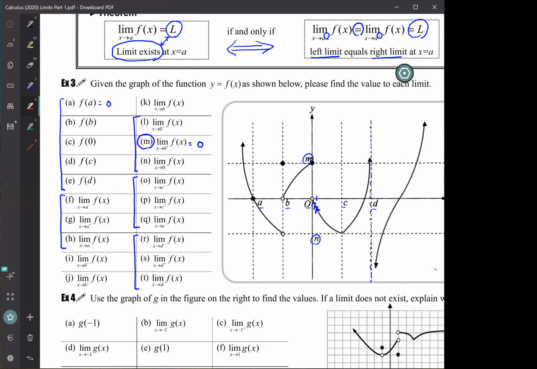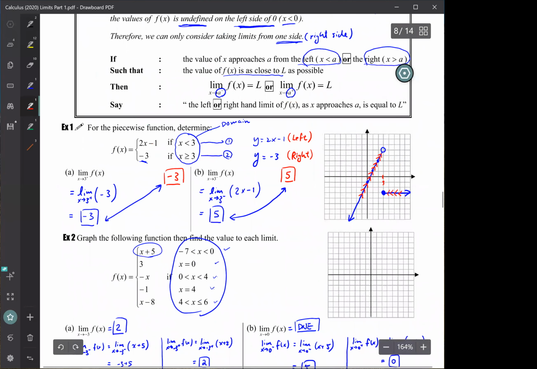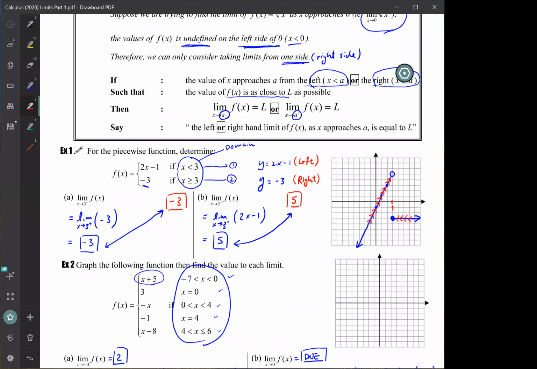Jason? Yes, Nicole. I don't really understand this graph. Which one? Which part don't you understand? I don't understand the graph. I also don't get it. Okay. How about the last question? Do you get it? Yeah, I just don't know how to look at the graph. You could use this one. Use example 1. I'll try to explain it to you here.